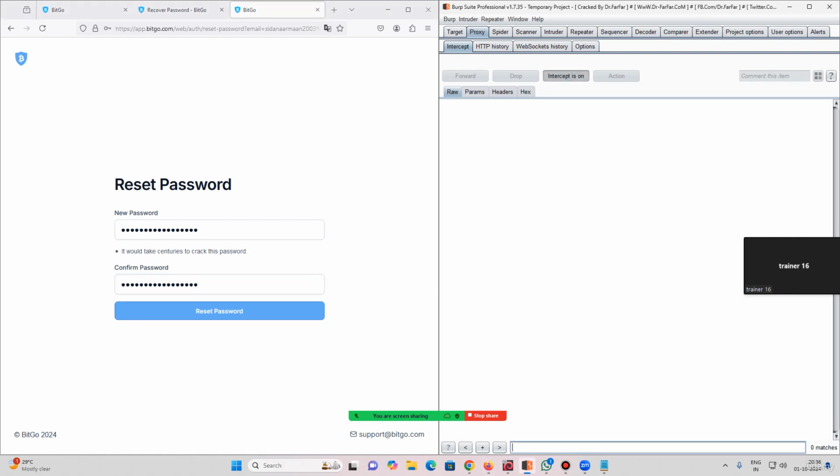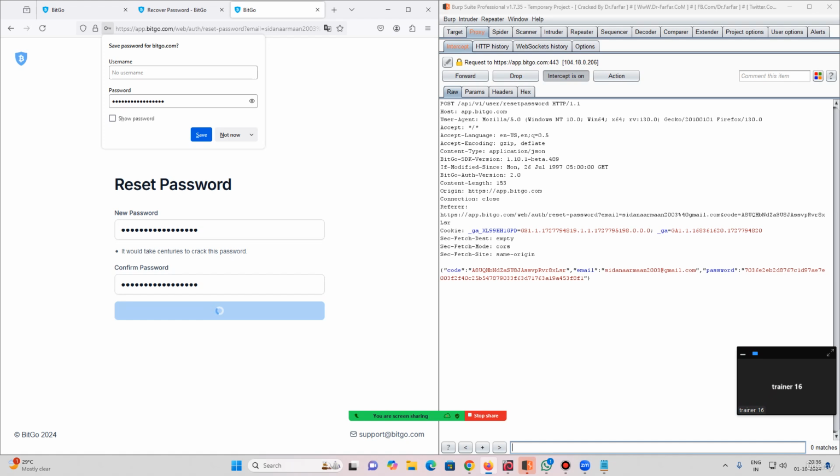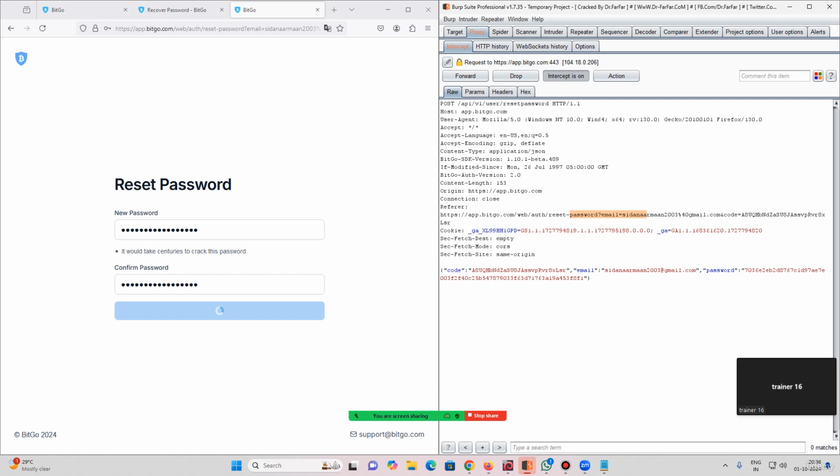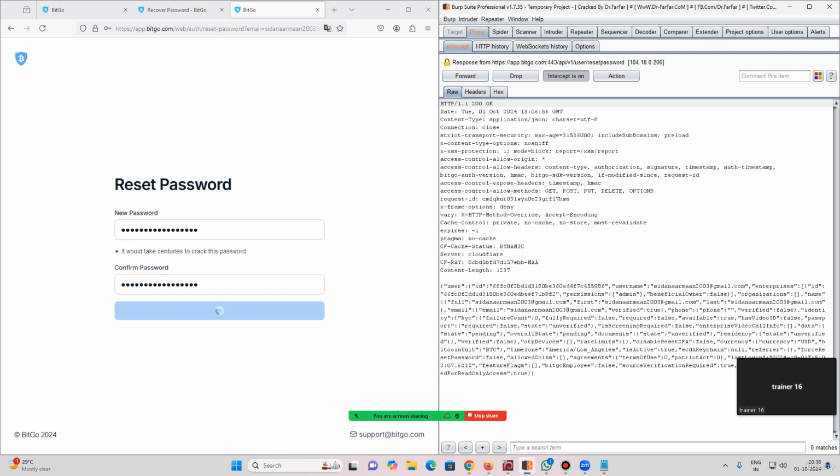Okay, I did this, and it has the password and the code. I let it go, and the response to this request has a user ID and all the other things set up.